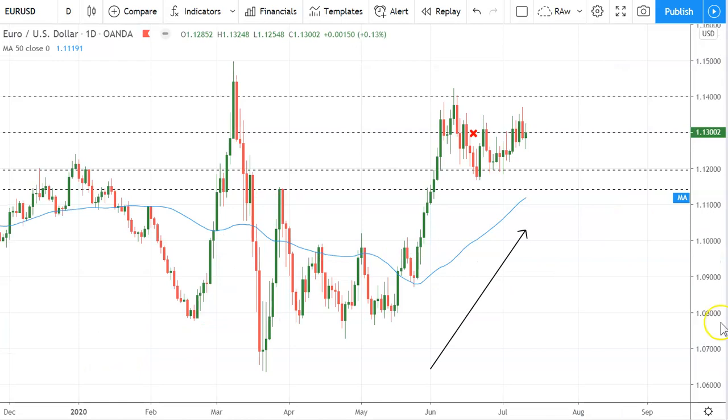Euro USD, locked in this range again between 1.1200 and 1.1300. It's back in that range, but it got higher to 1.1350. It touched several weeks ago, eight weeks ago at the beginning of June. It touched the 1400, but then just drifted down. It was worth trading it back down from there. It's worth trading off the 1200 area if you get something like this, your little trade up, but look, it came right back, retested, and now it seems to be stuck around this 1300 area. So again, no trade unless there's a setup.